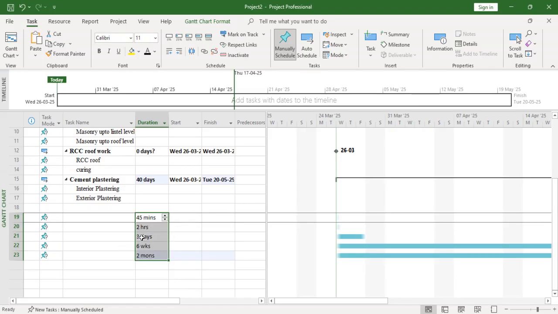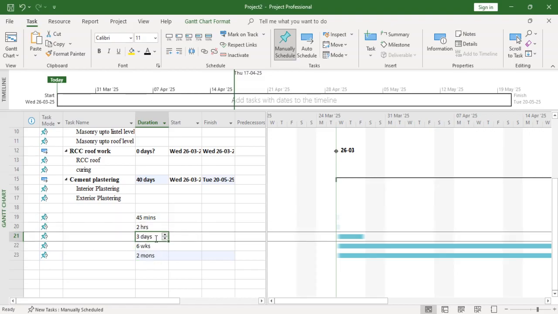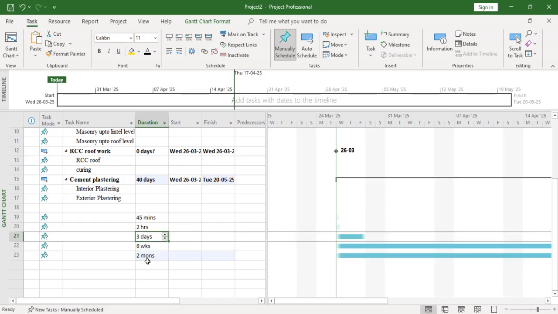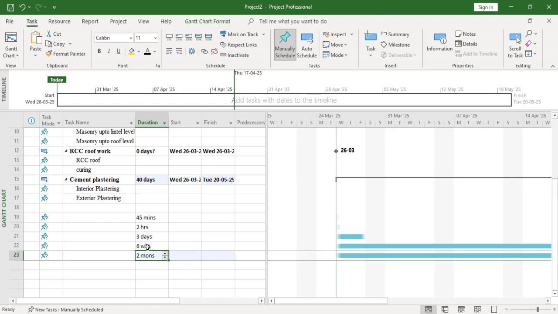Generally we use days. Days is the default. That's why it is shown by default. And if it is a big project, then you have to use months or weeks. So depending upon the project duration, you can use either months or weeks.